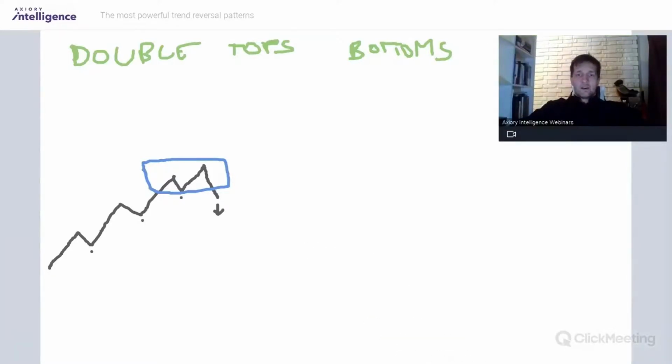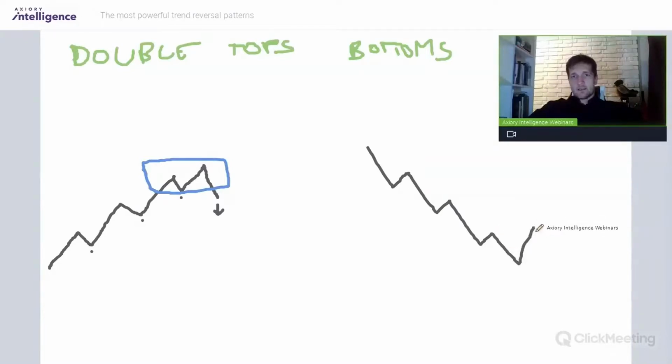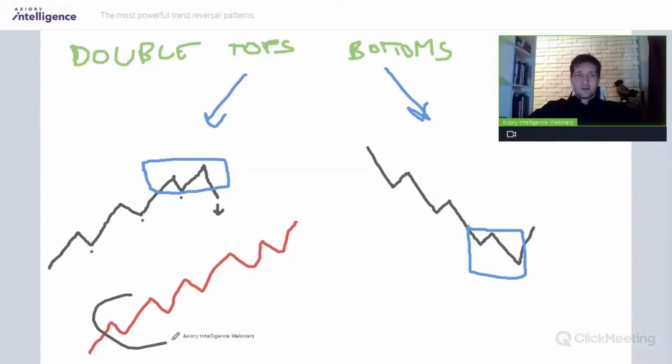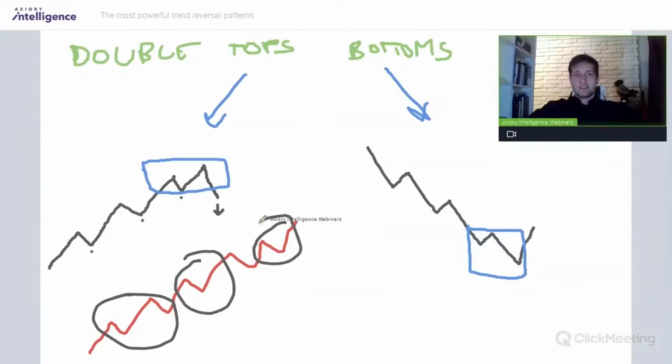We have another situation here in a downtrend. Price makes this and makes higher high, and this is a double bottom formation. Okay, so double top, double bottoms. Okay, if it was that easy, then in an uptrend, actually, we could see only double tops, and the trend would not reverse, trend would continue.